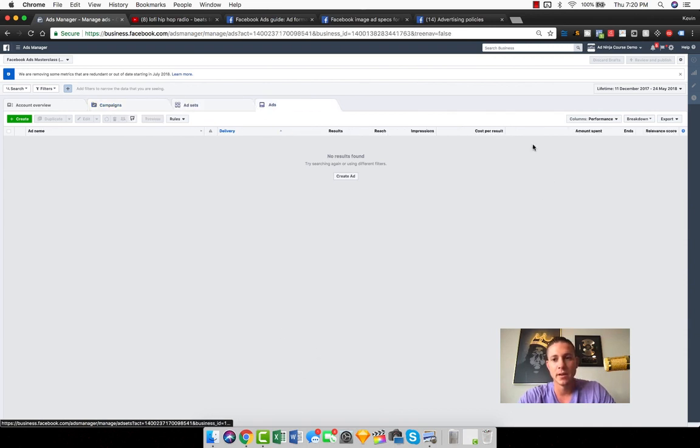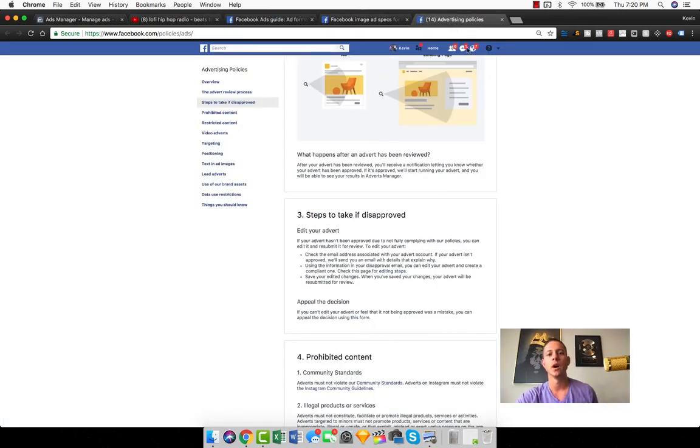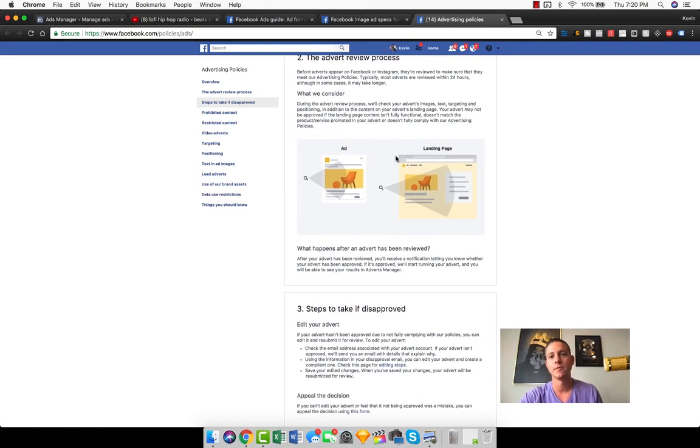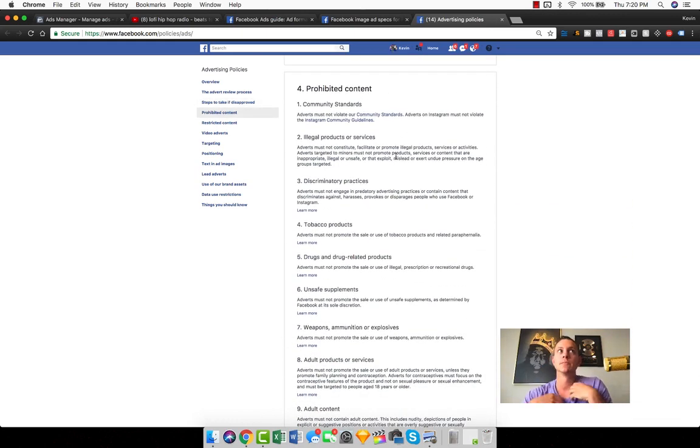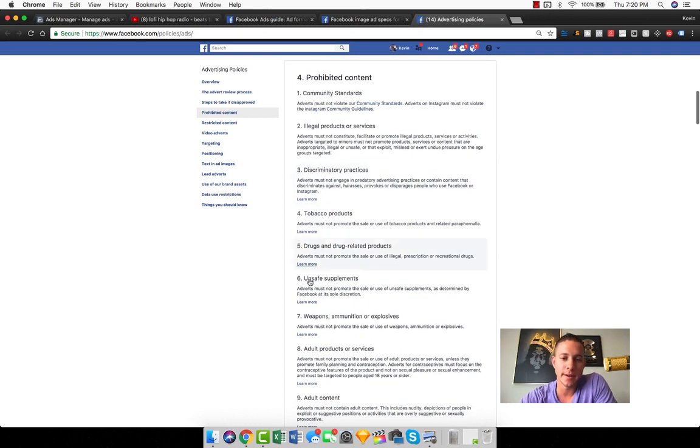If we came to right here, there would be a little section that I think is a little triangle with an exclamation point. You just click that and it'll show you what is actually Facebook's reason for not approving the ad, and then you can make a little change and they will normally re-enable it.